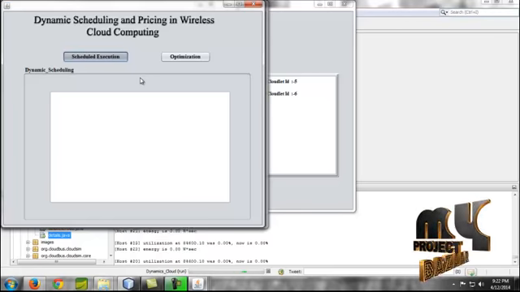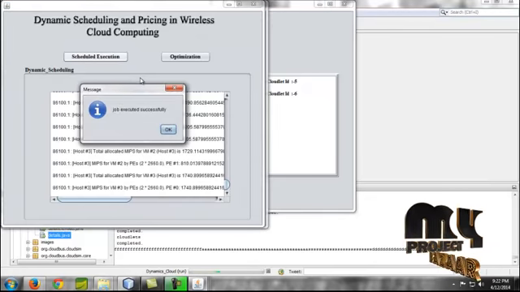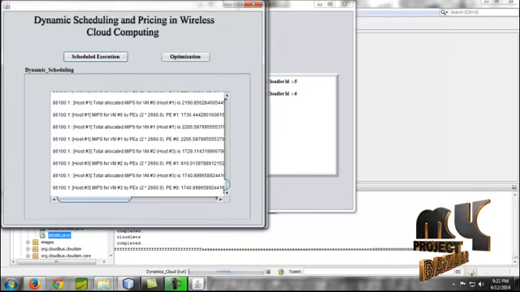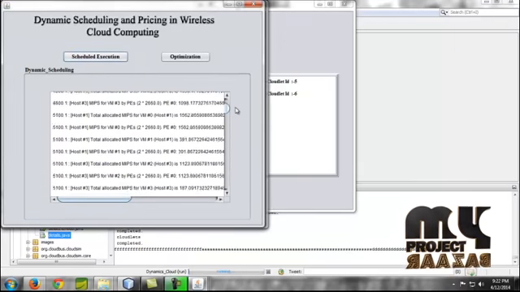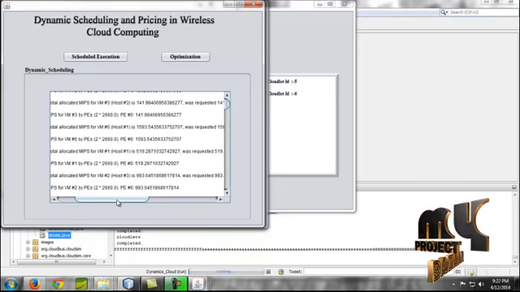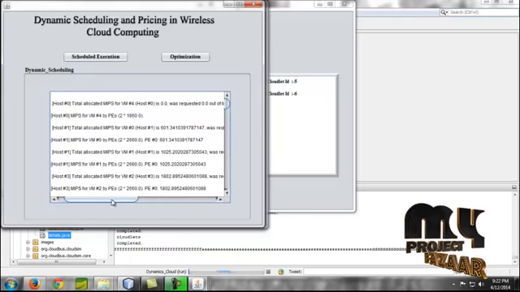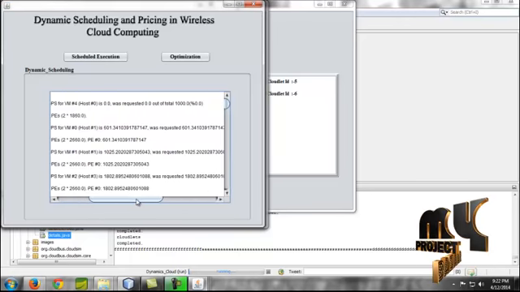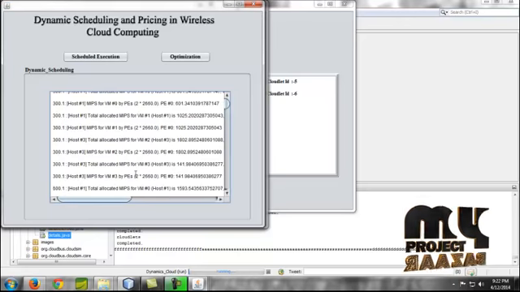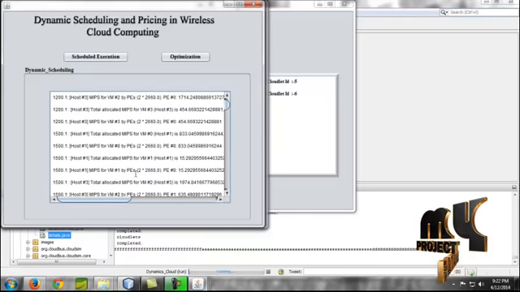Once the jobs are scheduled, they will be allocated and executed in the virtual machines. Here you can see that the total jobs are allocated to the virtual machines with the help of the MIPS calculations, and the requested jobs have been allocated to the host, that is, the virtual machines.